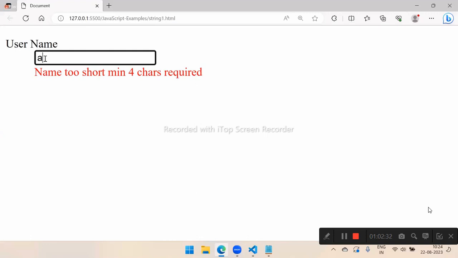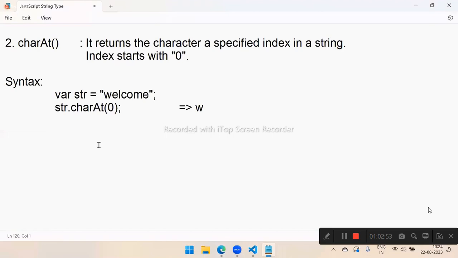If the name is not starting with a, I should not allow. Some bank codes, like SBI bank, say that it should start with a particular character. At 0, I want that character, otherwise I should not allow. How do you write logic for that?